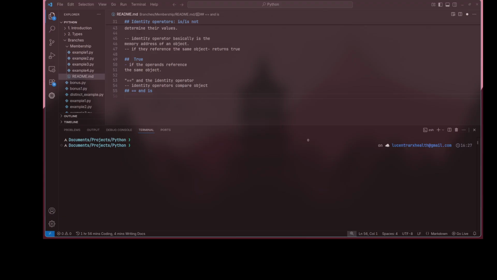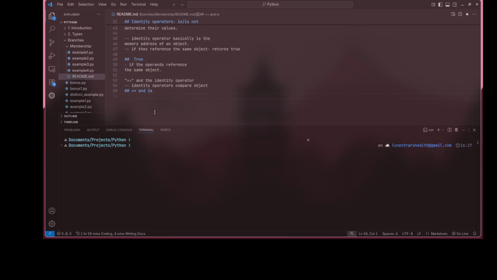The confusion comes in that Python itself may be confused about when to use double equals and is, right?